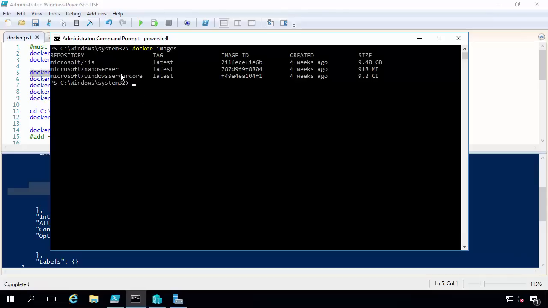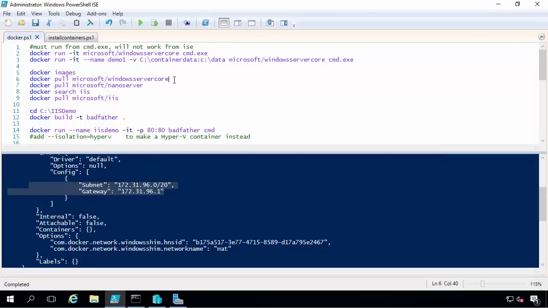What you see is I downloaded the Nano Server image. I downloaded Windows Server Core. I also downloaded an image with IIS, which builds on top of the Server Core image. Its size is not really 9.48. It's a layer, and that size represents the IIS layer and not the layers it's dependent upon, its parent, which is Windows Server Core, which is why you see that size. So I'd probably want to pull down a couple of images. Typically I pull down Windows Server Core and Nano Server.